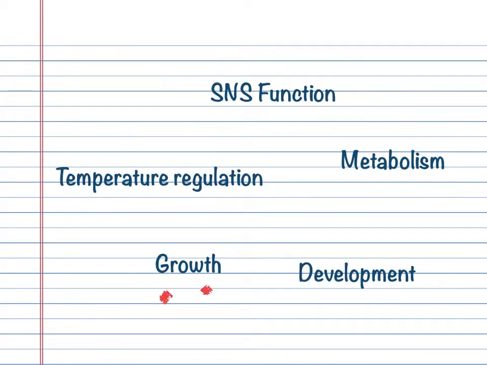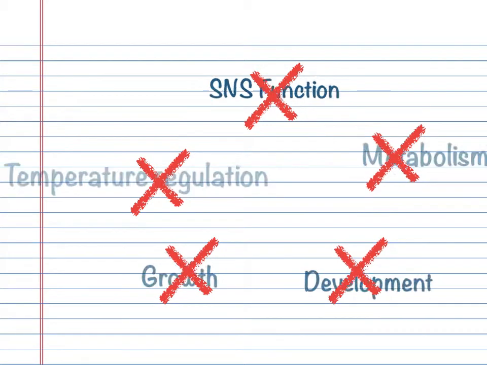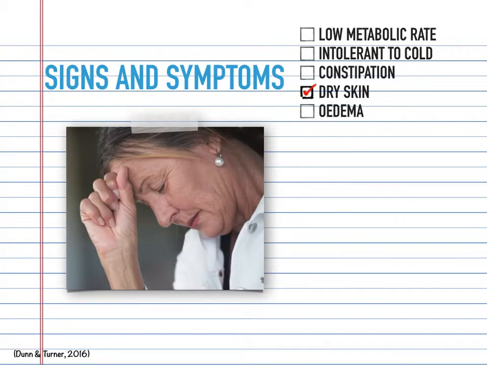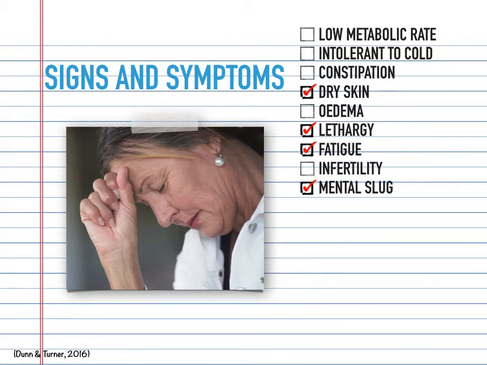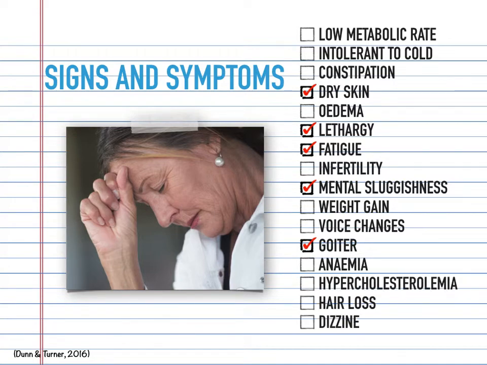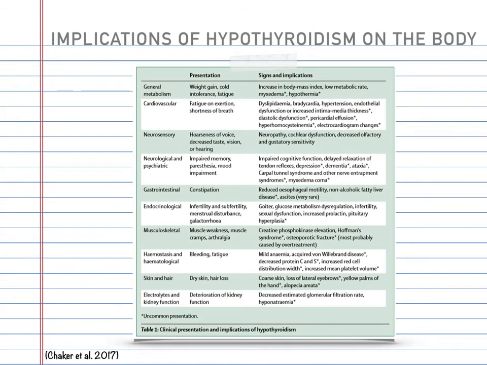Having an excess of unusable thyroglobulin and a deficiency of T3 and T4 results in the endocrine system being unable to perform a number of key functions such as temperature regulation and metabolism. The signs and symptoms are vast, non-specific, and include low metabolic rate, feeling chilled, constipation, thick dry skin, puffy eyes, edema, lethargy, mental sluggishness, weight gain, goiter, and changes in voice. These symptoms clinically affect nearly every major organ of the body. Therefore, when the body state of homeostasis is disturbed, there are significant effects for the individual and the optimal functioning of their body systems.